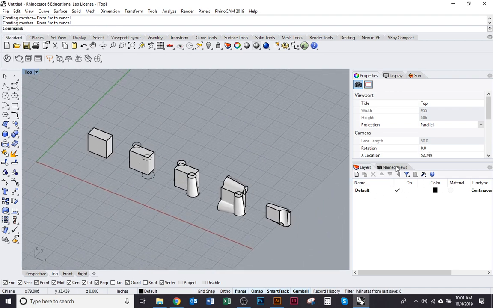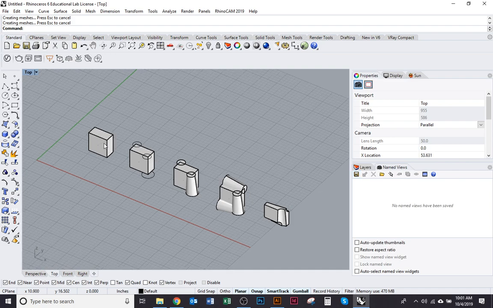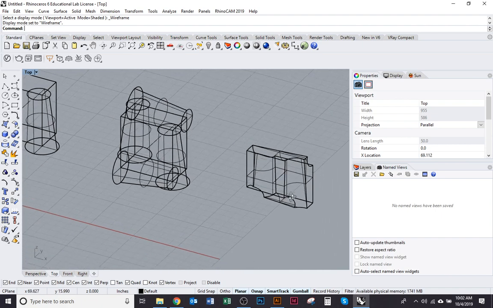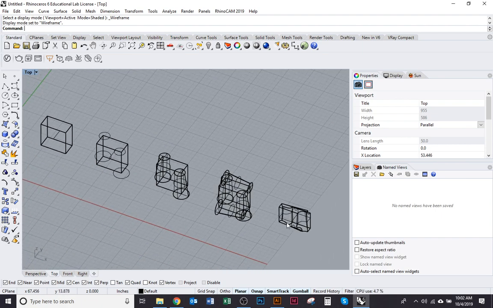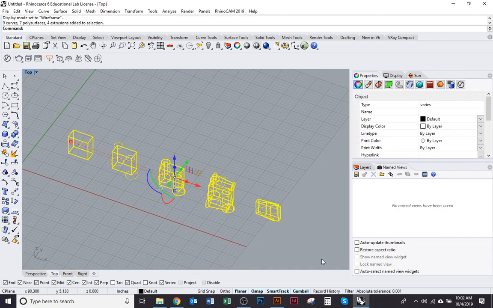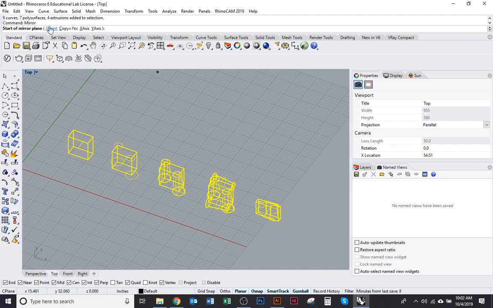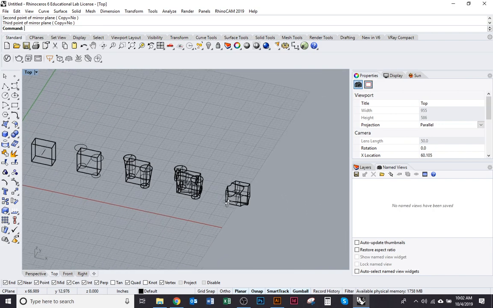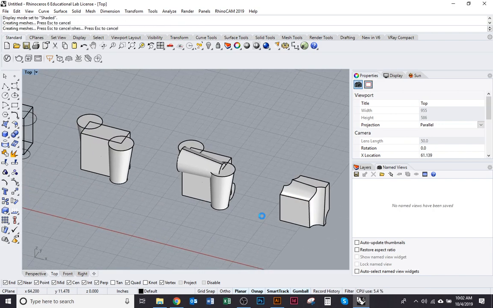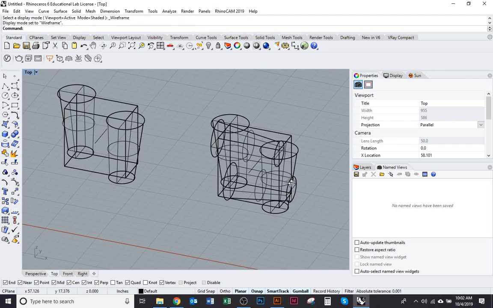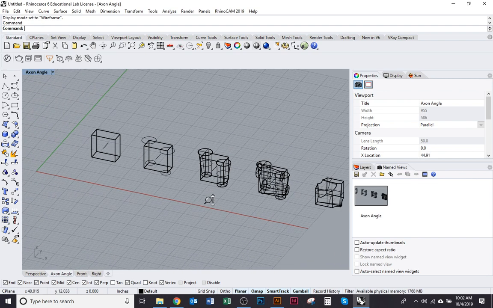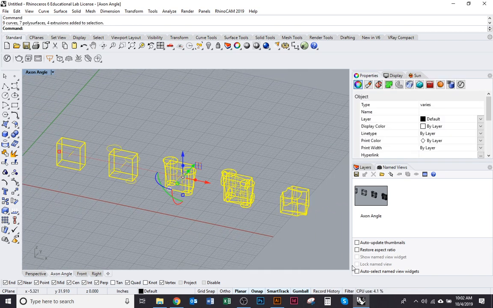And then what I would do is I would make in my named views panel an axonometric angle. I'm going to try and choose one that kind of works for all of these. Actually might flip the whole thing. I could just mirror it all. I think it's easier to look at the shape like that. Okay. I'll choose an angle like that. I'll save it. That way when I'm going in here doing my make 2D, I can repeat things and so on.